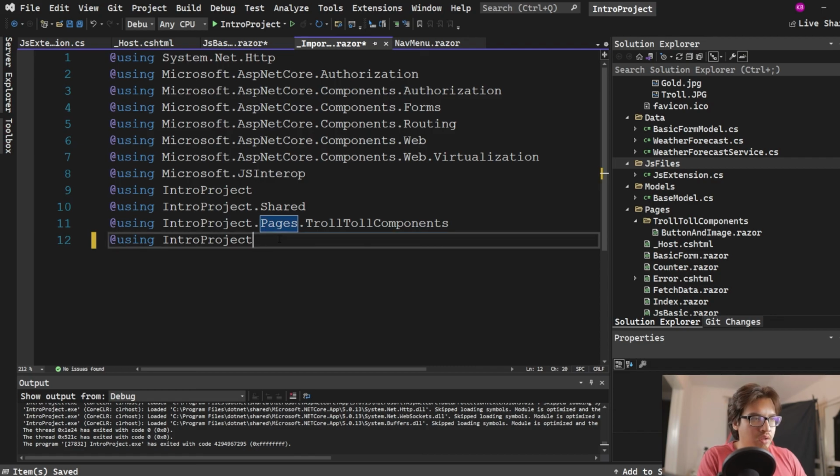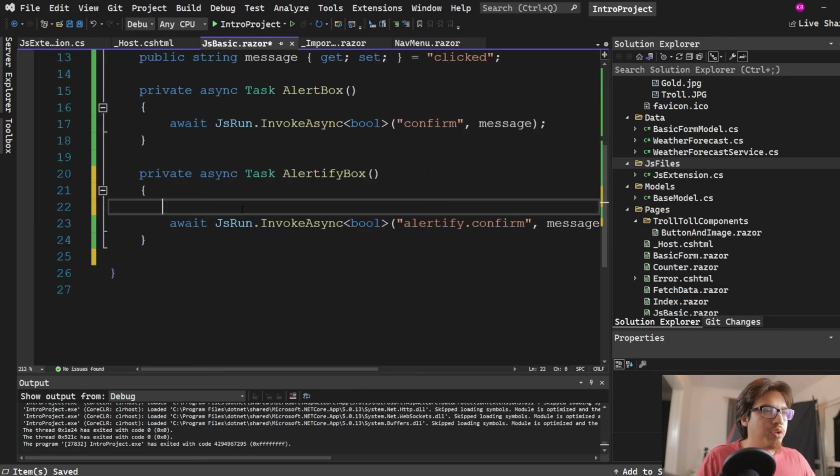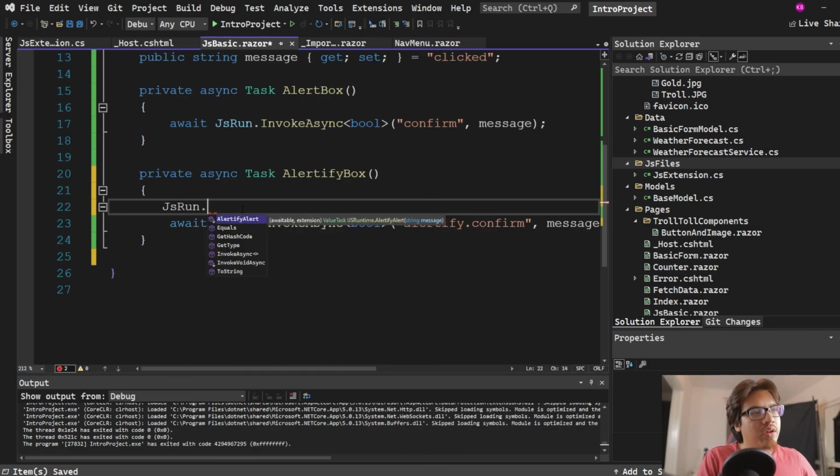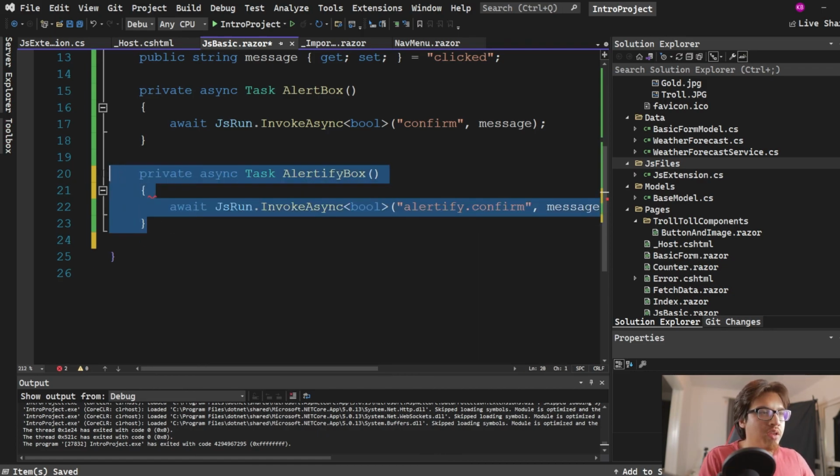We're gonna go to the underscore import Blazor page, find the JS files. We're just gonna add it there. And now, whenever we have a JS runtime object, we should be able to see what we just built. Extension right there, Alertify alert. We're just gonna build a new function just for this to show there are no tricks.